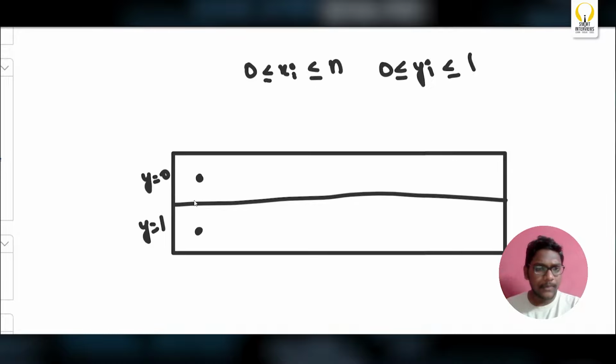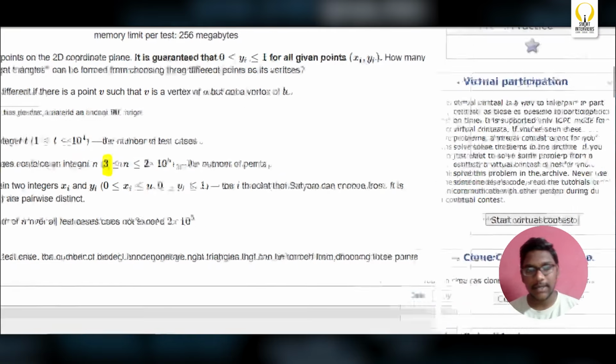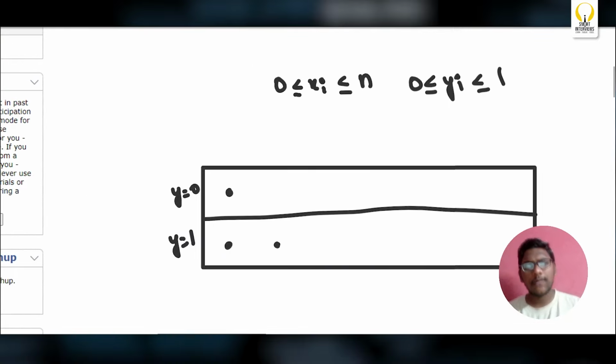Additionally, there is another condition mentioned: the value of n will definitely be at least 3. In that case, either there is a possibility to form a triangle or there is none.